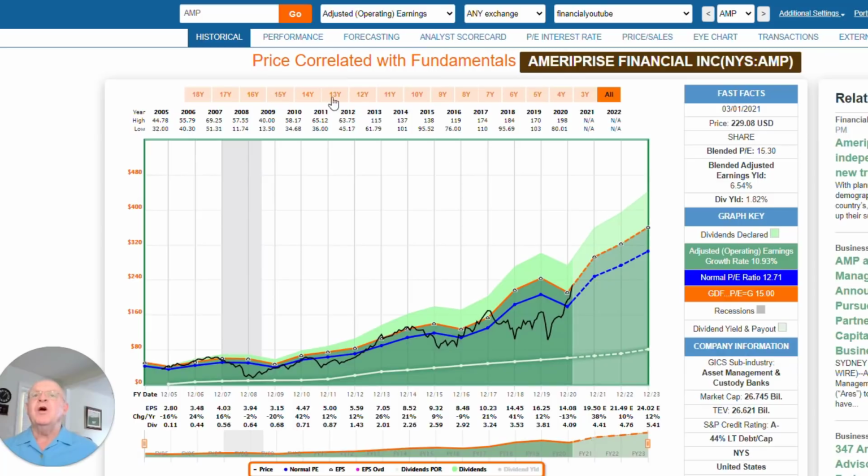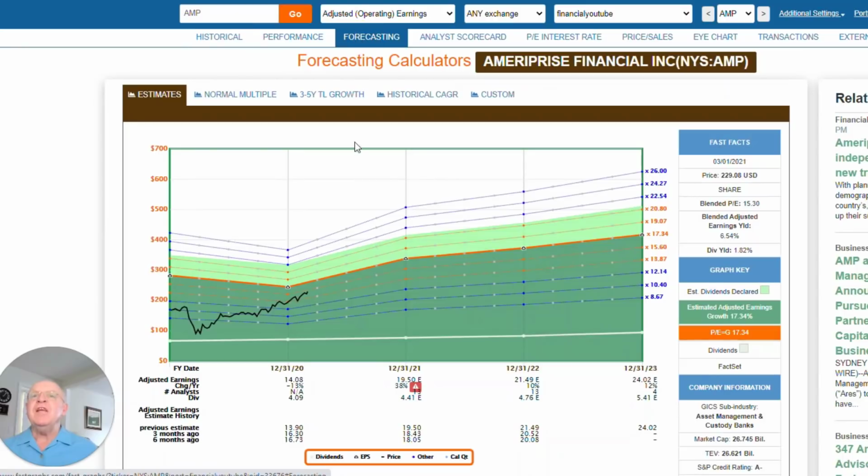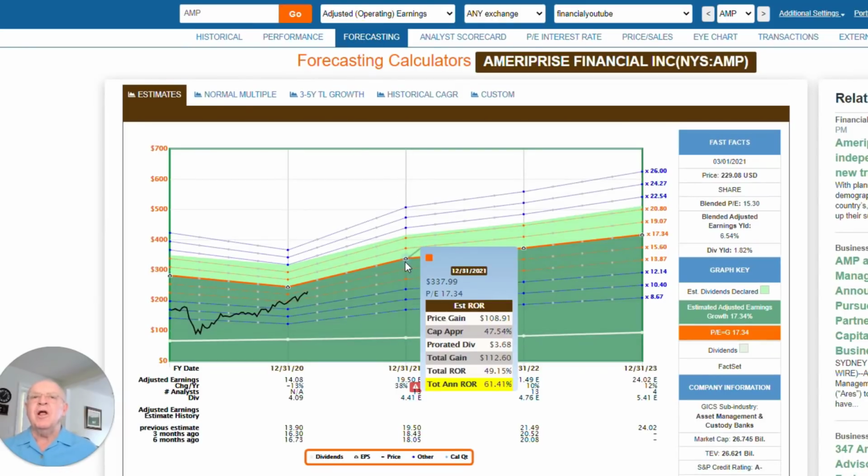A dividend yield of 1.82%. It's got a low dividend payout ratio of about 24-25%, as you can see. Historically, though, if you're patient, I can learn by looking at this graph that I can buy this stock at very cheap multiples quite often, and those multiples usually revert back to that 15. So I could actually use either one of these references as potential returns with some logic or common sense.